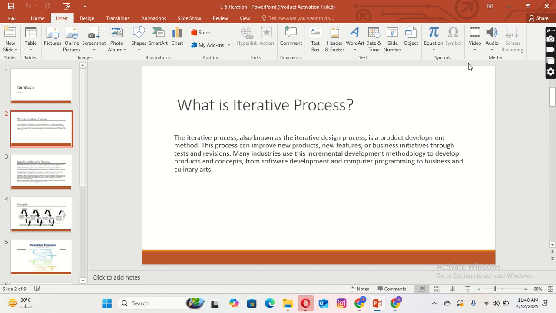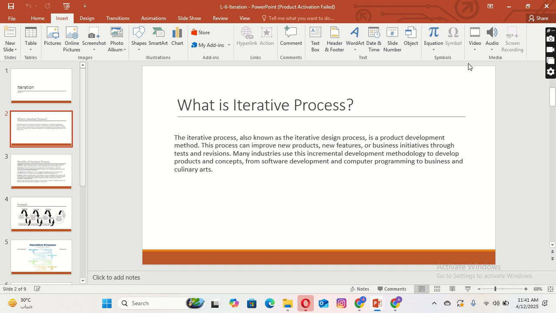Iterative process generally means that when you are doing something and you see that maybe there's something wrong, maybe we need to make changes to it, and later on you will have to make changes. So what generally companies do is that when they set a project, they start on the task, complete the task, and just monitor and then start another project. That's it. But if there is an iterative process in this kind of project, then they do the task and after 2 weeks they start to review it and make changes, and then review it and make changes again. So that is basically the iterative process which is used in human-centered design.